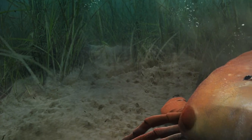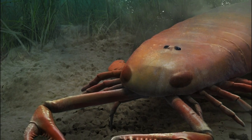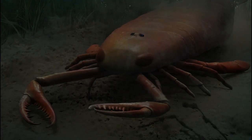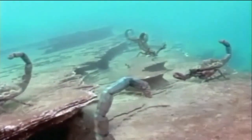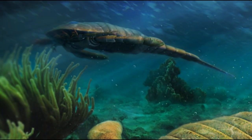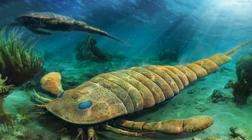While it is often thought that sea scorpions were exclusively ocean-dwelling creatures, they later adapted to brackish and fresh water. While first appearing during the Ordovician, the sea scorpions were most prevalent during the Silurian period, where most species of Eurypterids are known from. The genus Eurypterus, which dates to the Silurian period, accounts for 90% of all sea scorpions discovered.